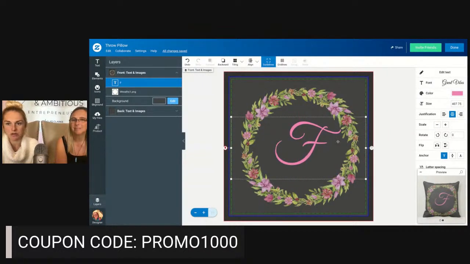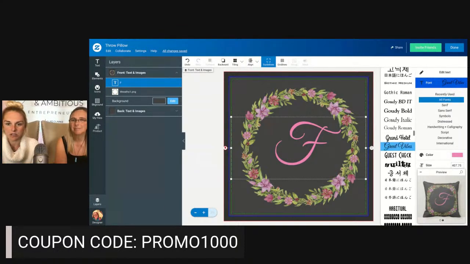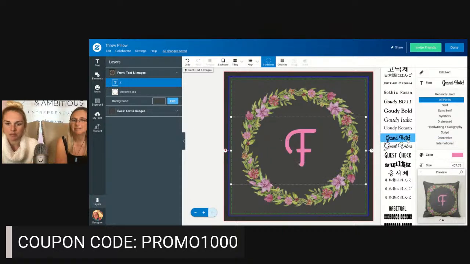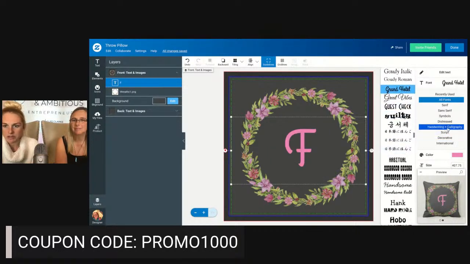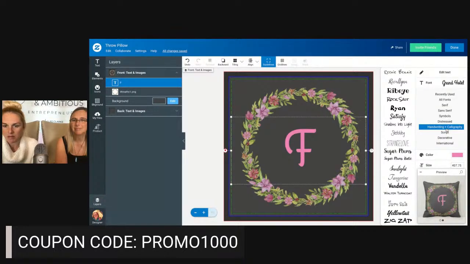And because of the script, the F is really far off to the right hand side and it's almost touching the wreath. So if you wanted to keep it with a type of script font, then I would do that, but I would choose a different type just because, oh, I don't like that one.